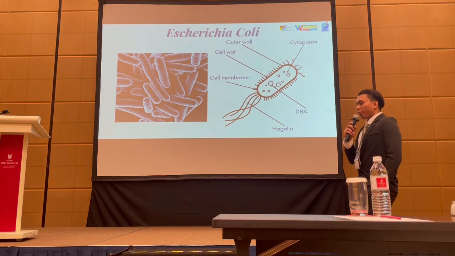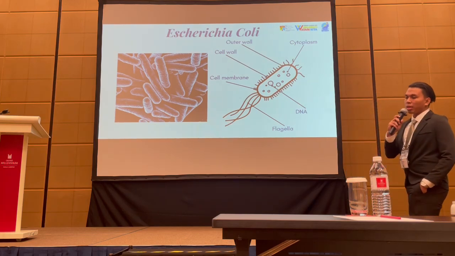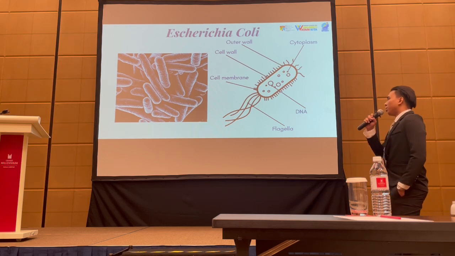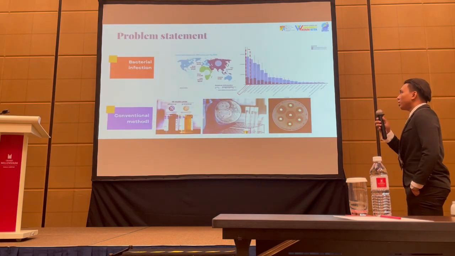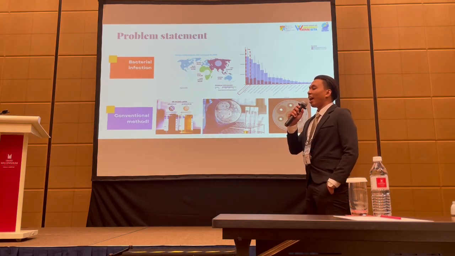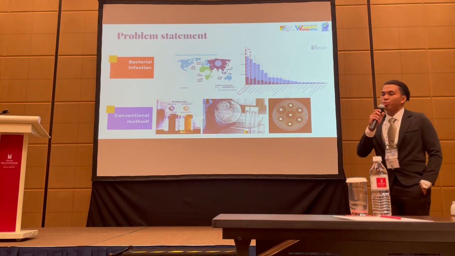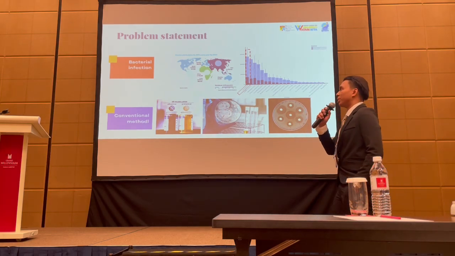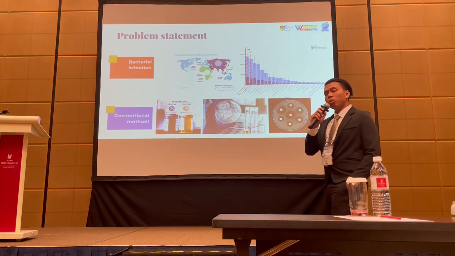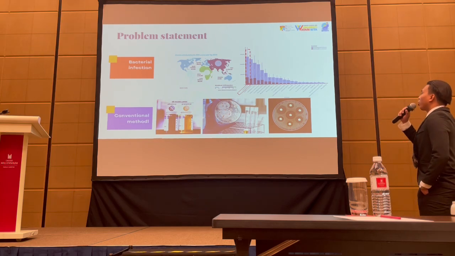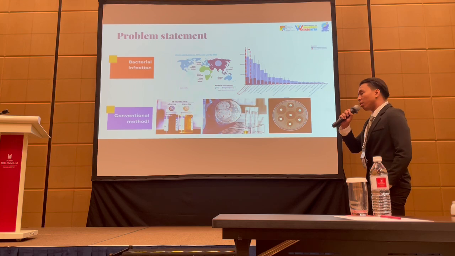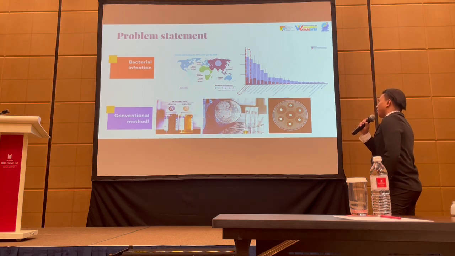So E. coli is made up of a few components, same as almost all bacteria, which is outer wall, cell membrane, cytoplasm, DNA, and flagella. Next. So what is the problem actually when it comes to bacteria? Because bacteria cause the highest number of infections towards humans all around the world. So right now, by bacteria itself, over 2.17 million deaths all over the world are caused by infection of E. coli. E. coli is actually one of the highest bacteria that cause infection and also mortality for the people infected by it. Why?